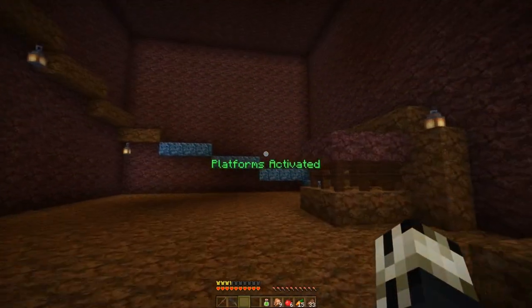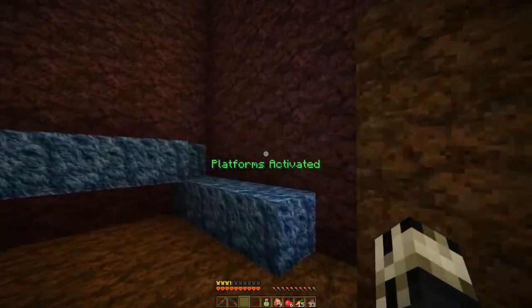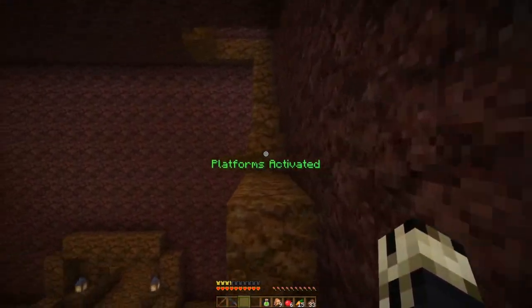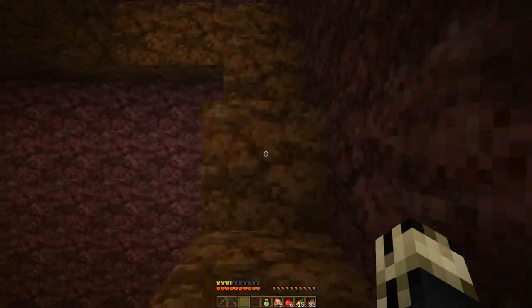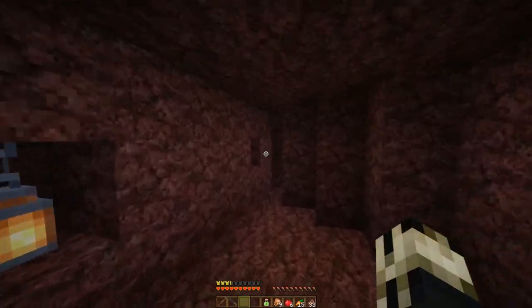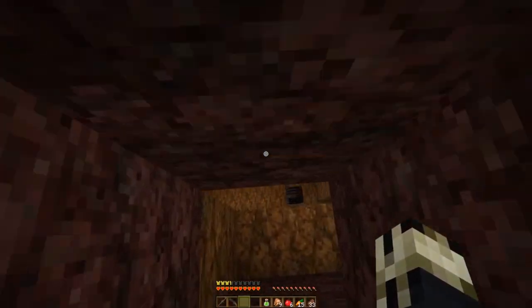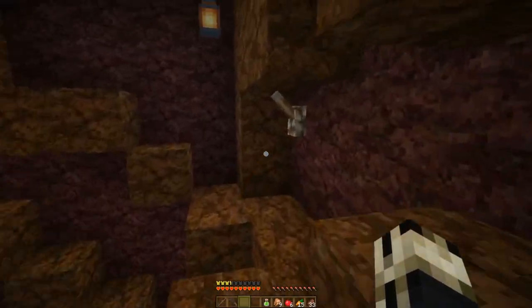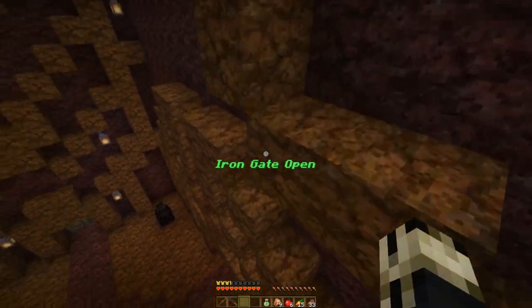Platform's activated. Go, go, go! Oh, nailed it. Alright. Platforming. Iron gate is open.